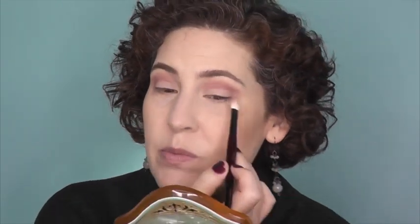It's usually what keeps me from reaching for more colorful shadow looks, that I definitely quickly get outside my comfort zone. Wow, these blend so nicely.